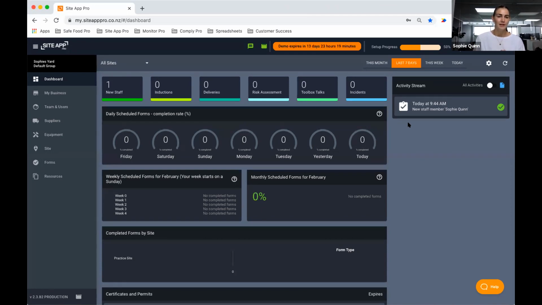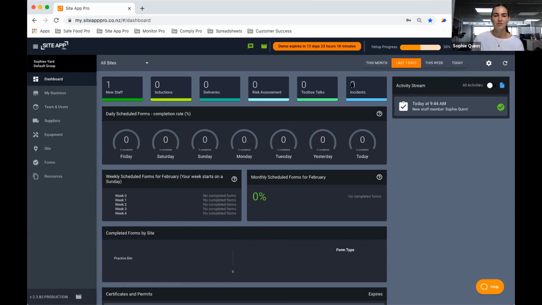My account that we're looking at right now also hasn't been unlocked, so I haven't made my first payment or anything like that. So there are a few features that are restricted because that's what you see when you first set up your account. What I will do at the end, if we've got time, is just quickly show you one of my other accounts that's got a little bit more data in it. So you can see some of the features that you can potentially turn on or off and what it starts to look like with a little bit of life behind it.